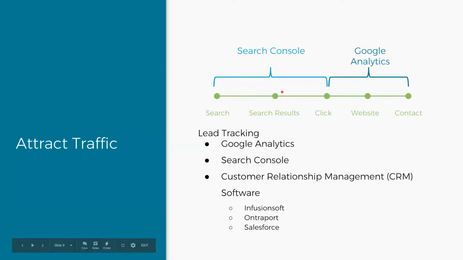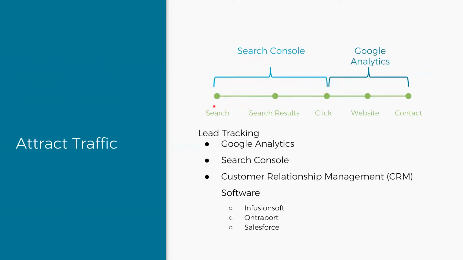Google brings up search results of what it thinks I'm looking for, and then I decide which one is applicable, and I click on that. Then I'm taken to the website, and I either engage with the website or I go back to the search results and try again. The two free tools that Google gives me are Google Search Console and Google Analytics.